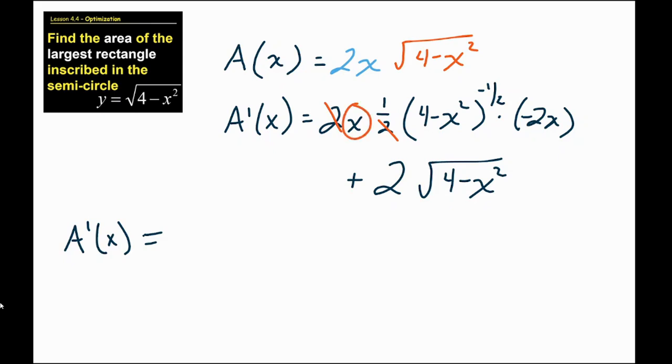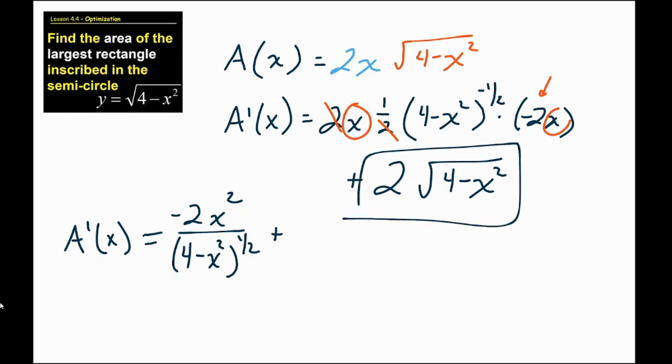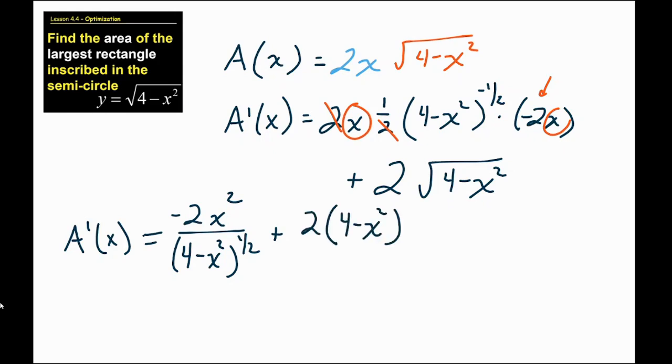How about these x's? Yeah, I'm going to end up with an x squared, and I don't see that going anywhere. So it looks like we got a negative 2x squared, and then, yep, the negative exponent is going to flip down to the denominator, make that exponent positive. How about the second part here? Nothing really simplifies, but as I was saying, let's change the square root notation into exponent notation.